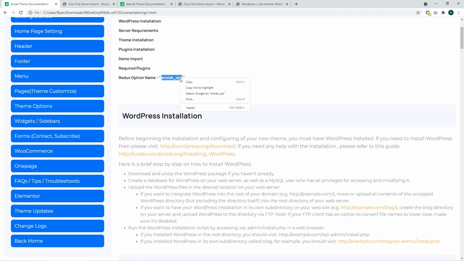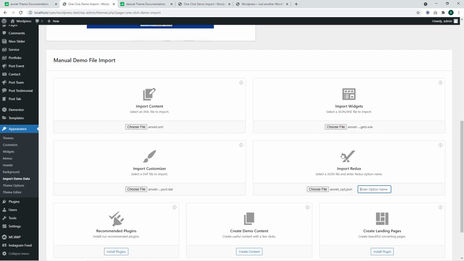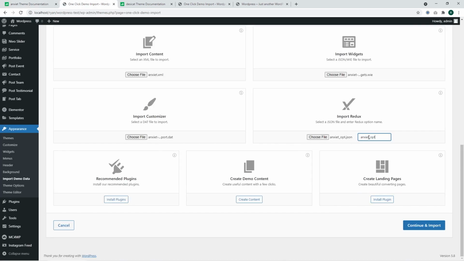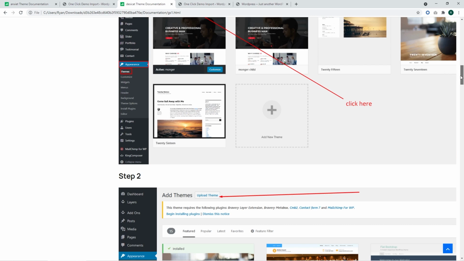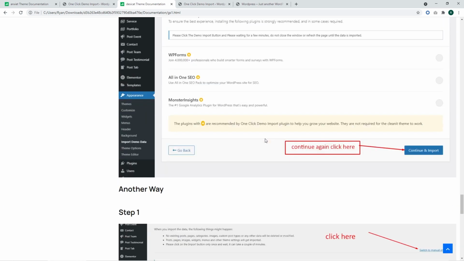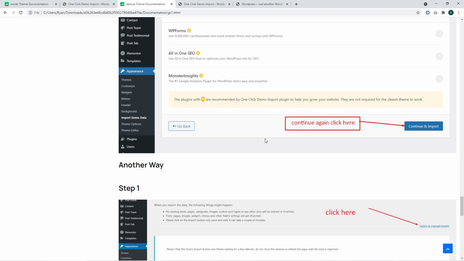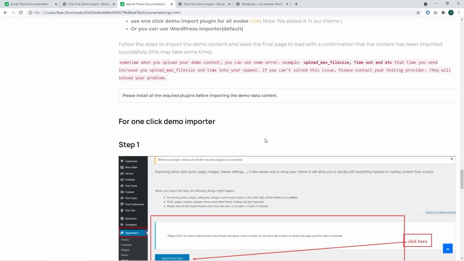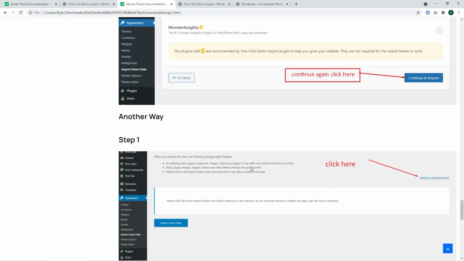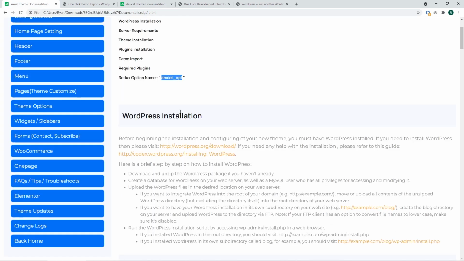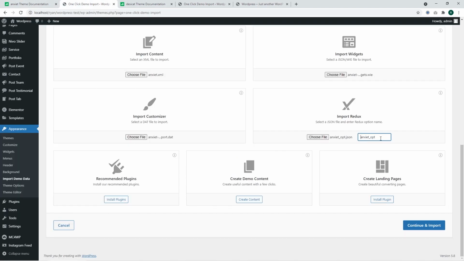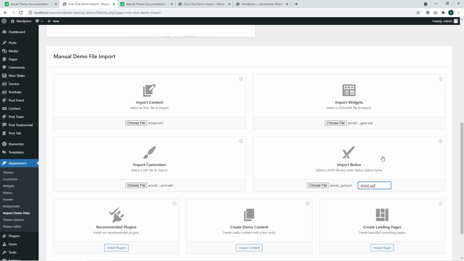Hold on. I have copied it from wrong place, from wrong documentation, from another template. This template comes with a sample data installation predefined and with the manual installation method. I have mixed the documentation, but I have corrected this issue and everything should be fine now.